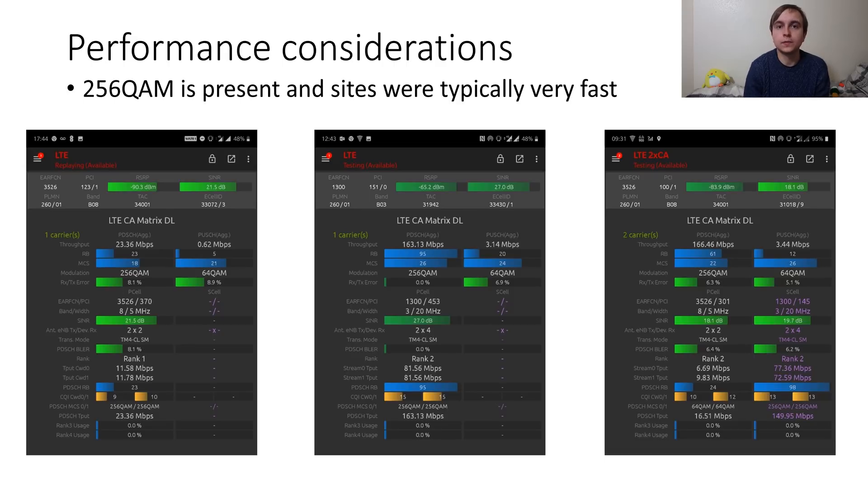These PLUS Ericsson sites do have 256 QAM on them and in good conditions performance was generally very good. On the GUL09 sites, if there are a number of users on the sector then performance slows down a bit, but double digit speeds were pretty common. On the sites with GUL09 as well as L18, achieving well over 100 Mbps was not particularly uncommon. The sites with L26 as well seem to be quite highly loaded, so I didn't get any higher speeds than I got off the GUL09 plus L18 ones.